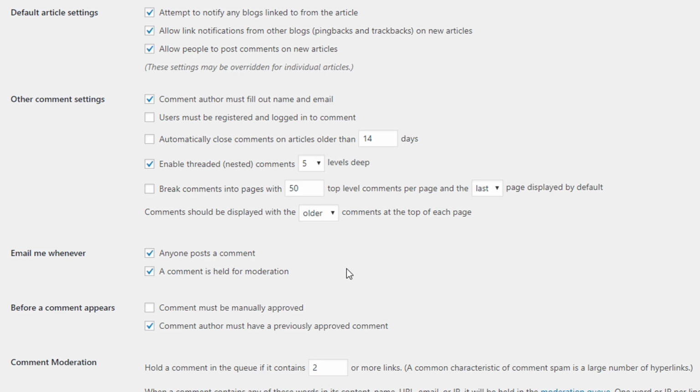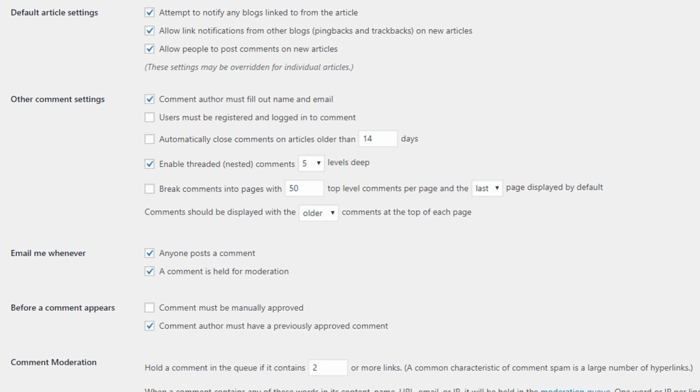The second option you can look into is to automatically close comments on articles or posts after a certain amount of days. Once again, that is very dependent on the nature of your blog, of your site. If you have articles on your website that are evergreen, then you may opt to keep the comments always open. If the topics are seasonal or have a very short time span, then maybe you would like to close the option to add a comment after a certain amount of days.